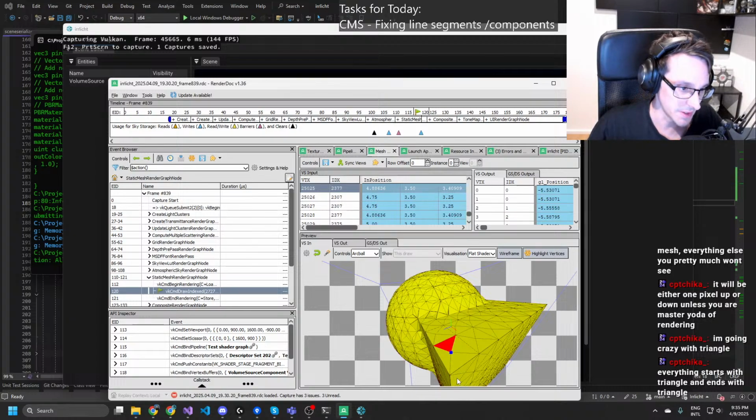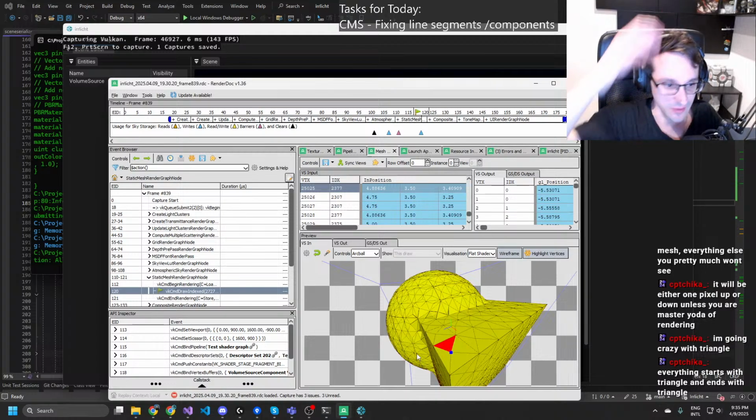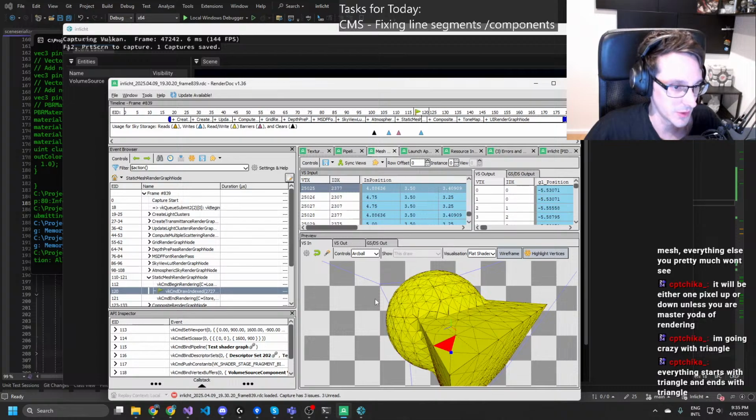Which is something we didn't have before, so that's good. Now I just want to see if it still works with our more sophisticated source, which is the volume source for simplex noise.